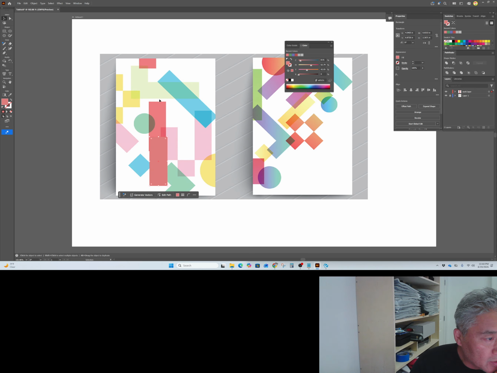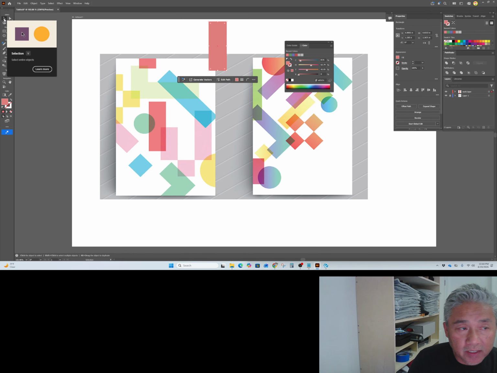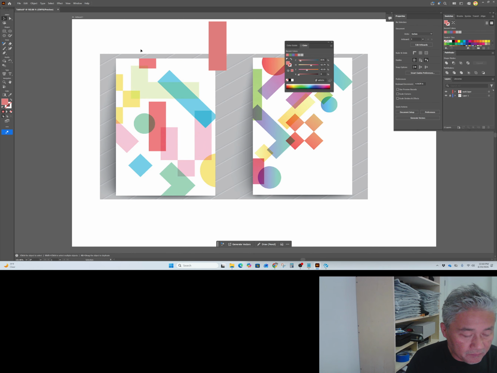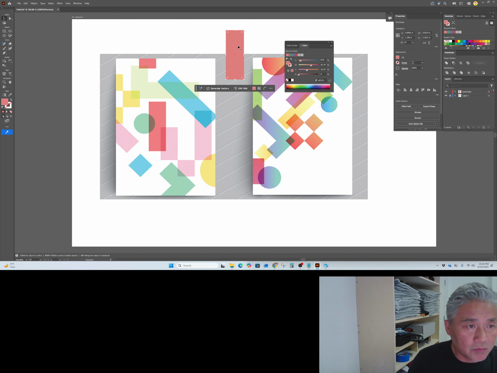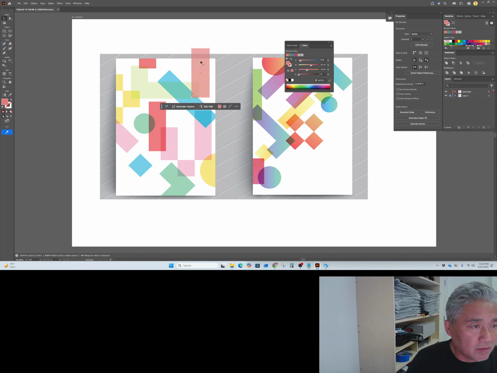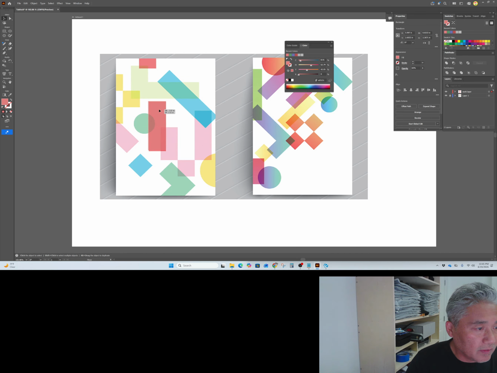You can see that there's a transparency here. So I'm going to select my object with my selection tool. The shortcut key would be V, right? So I can hit V on my keyboard and then come to the selection tool. And then I come here to the Properties and I'm going to drop the opacity to, I don't know, 50%. No, that's too much. Let's do 65% opacity. So that means you can see through, right? So that's just perfect right there.